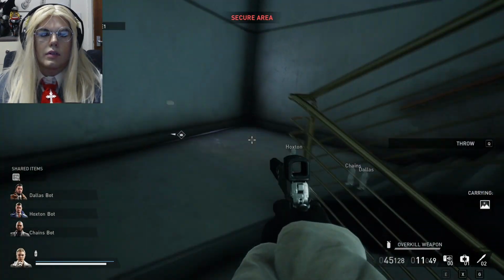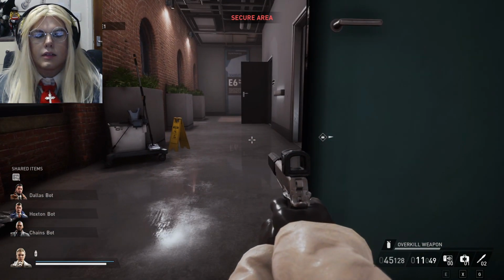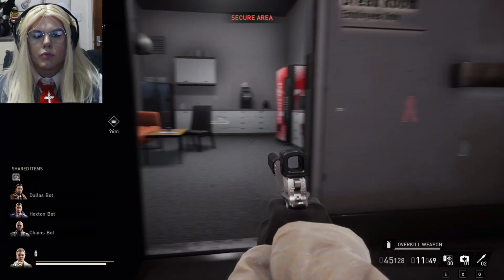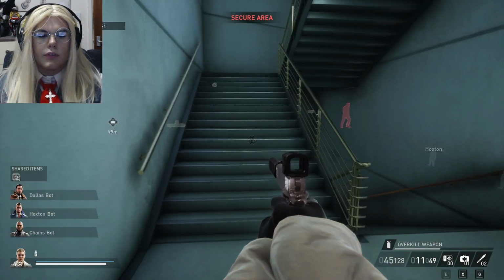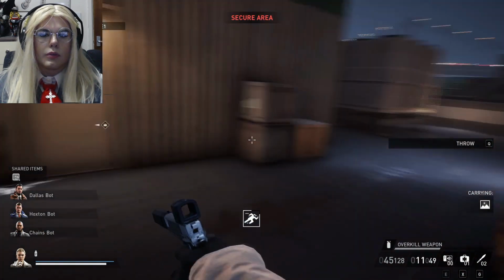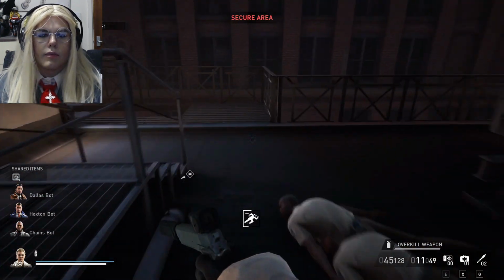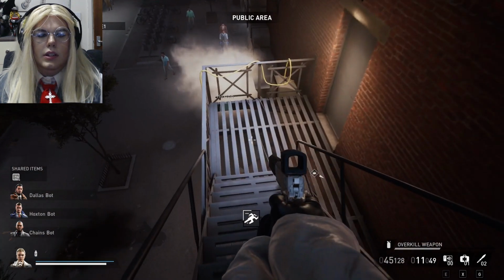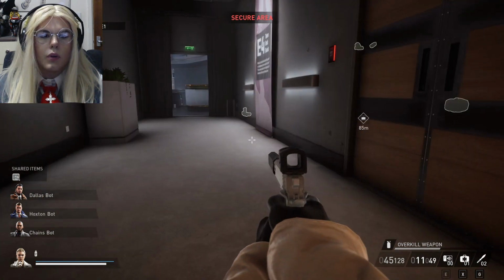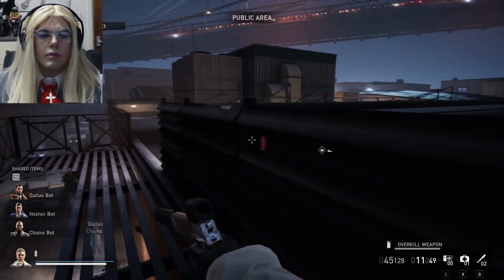I never know how to get to the server room. E6 break room. That doesn't have the thing I'm looking for. Plonk that there. This way, does that lead me to the right place? No. How do I get to the server?